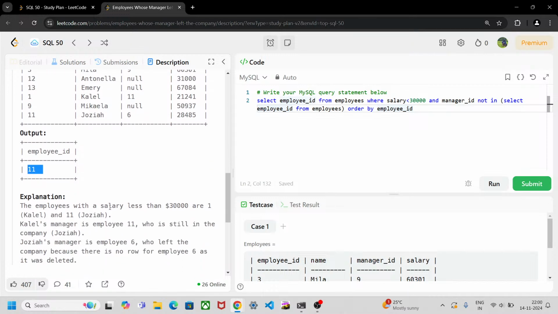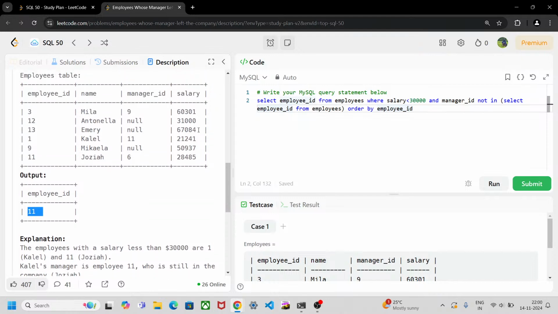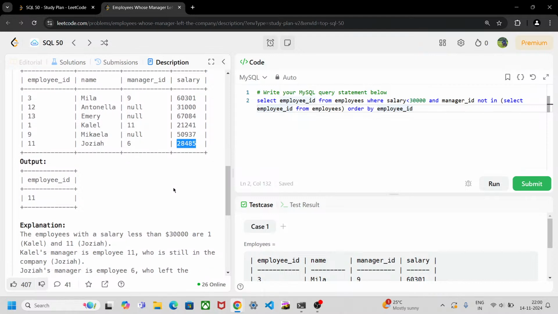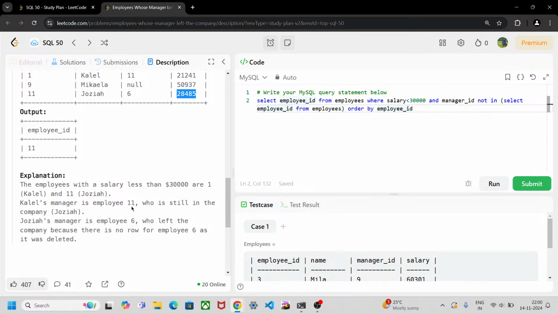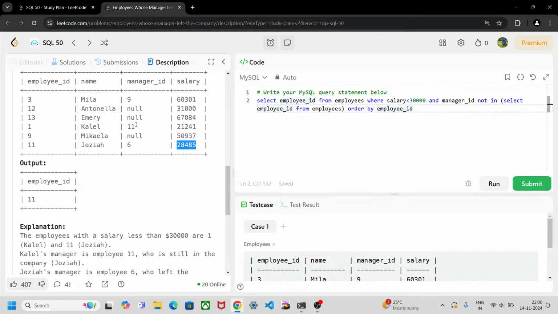They have explained it here: the employees with salary less than 30,000 are 1 and 11. Khalil's manager is employee 11, who is still in the company, present in the employee ID column.